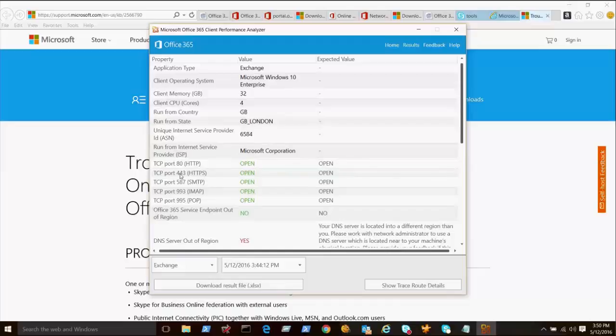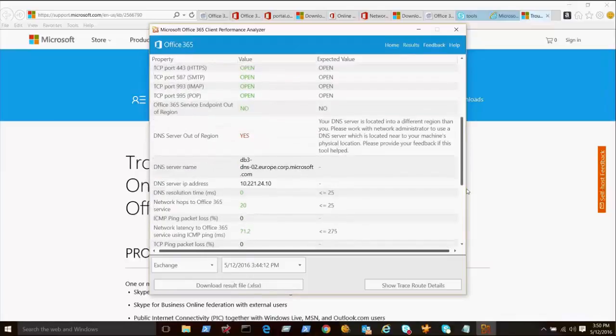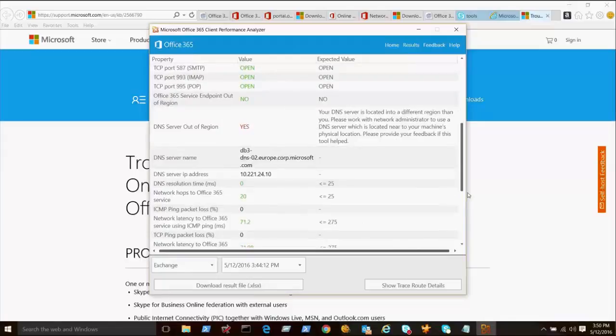This will allow the authentication during the sign-in phase, and it will check also a nice thing: how many network hops are from my machine to the Office 365 services.